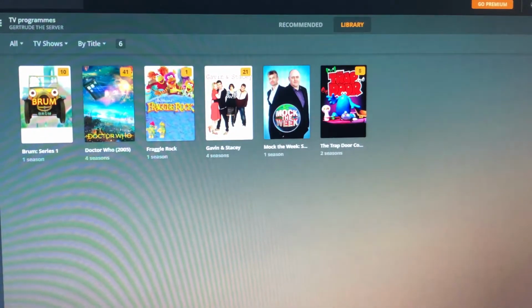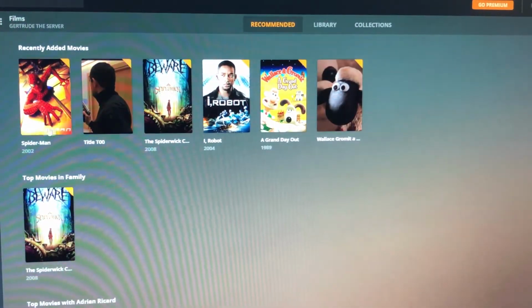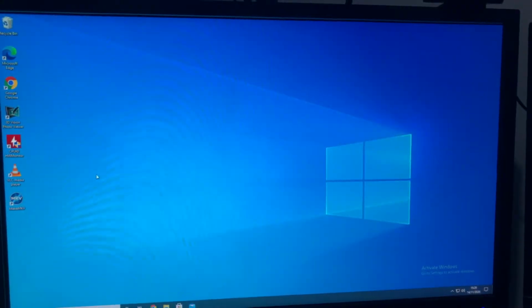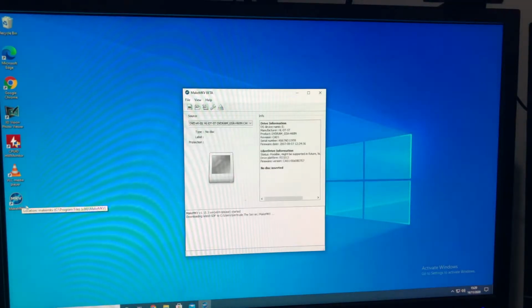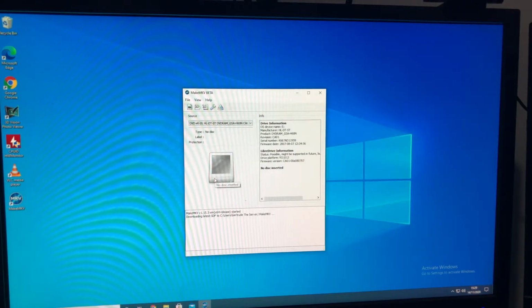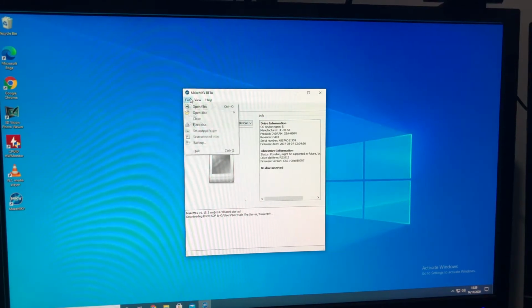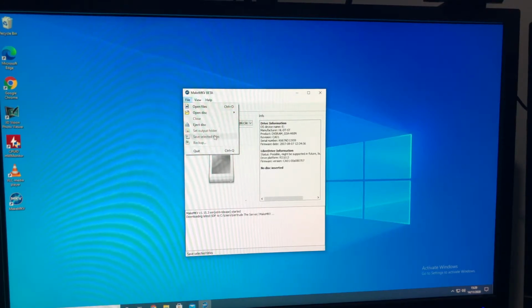Now, as I only own DVDs, the file size is fairly small compared to Blu-rays. For this, I use a software called MakeMKV, where it allows me to open the disc and make digital copies of DVDs, but as an MKV file. This is why I have left the DVD drive in the PC.